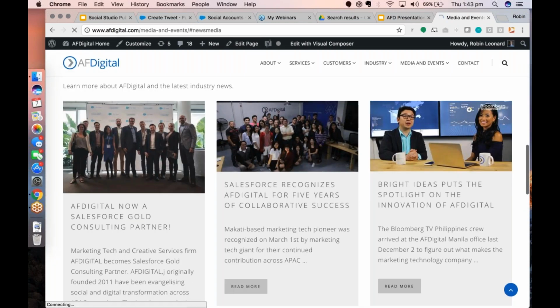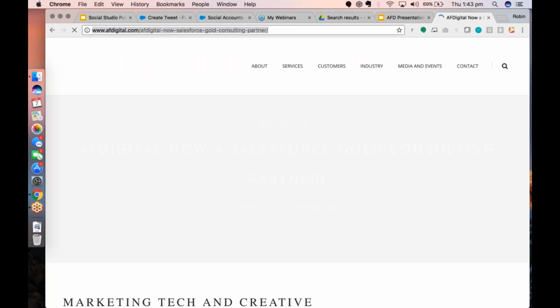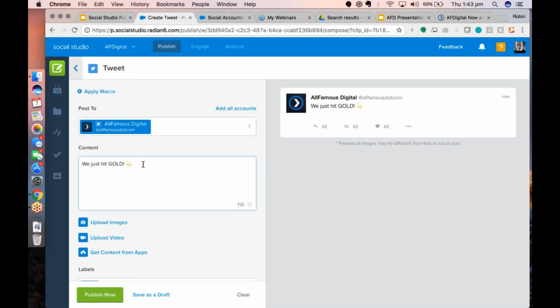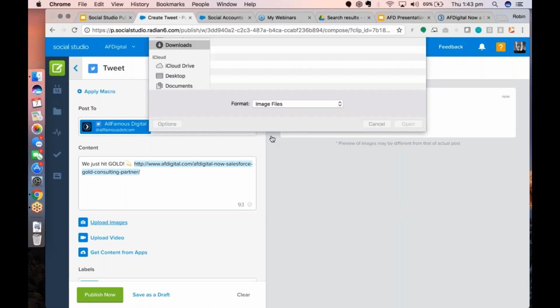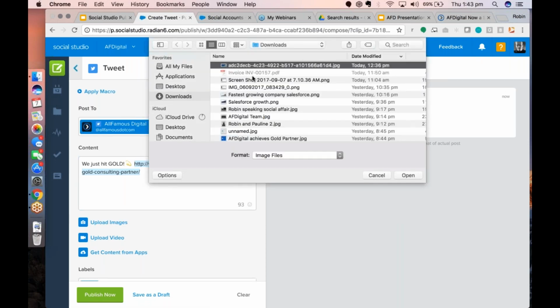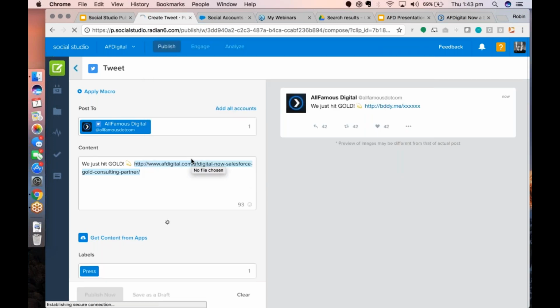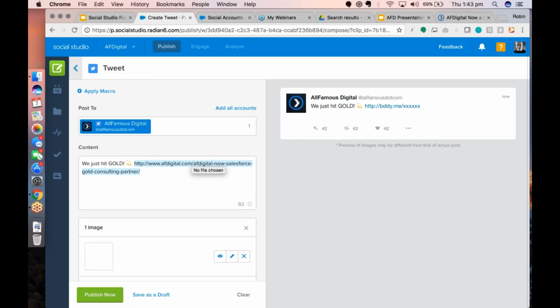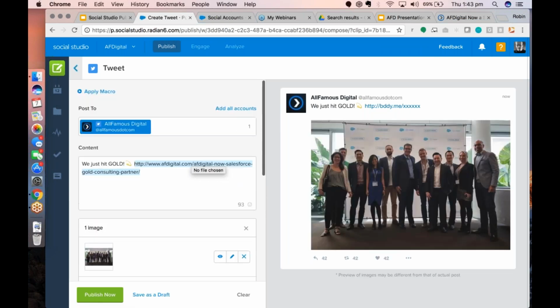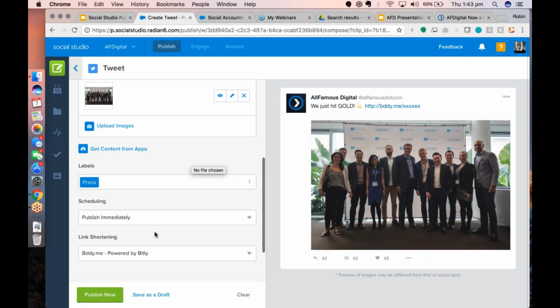Okay, I've got this link now from my website. Great, so I'm going back and I'm just going to put that link in there. And as you can see, Salesforce shortened it. I'm going to upload an image as well. Great, okay, so that image is there. Excellent. Okay, cool. So that's that.